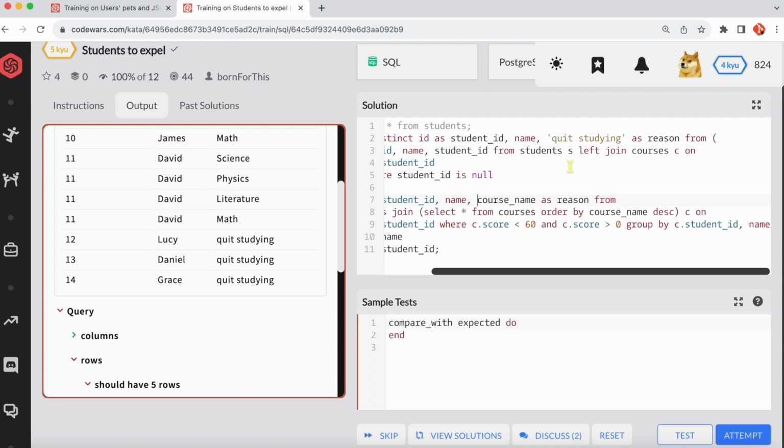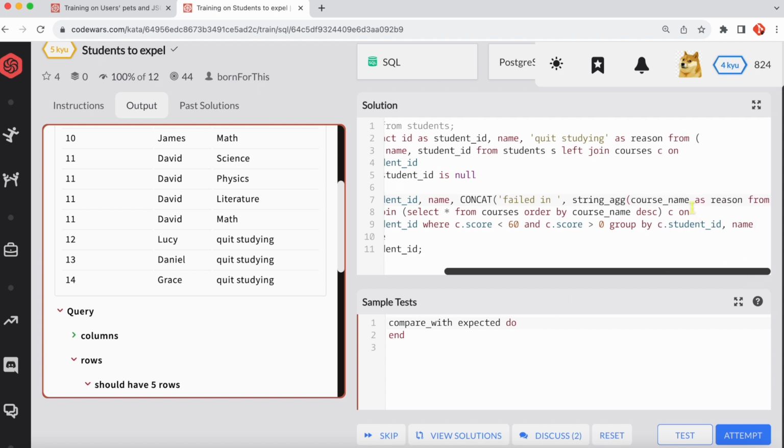What we have to do is concat, and our first part of the string will be the flag of failed in, space, and then we're going to have a string aggregation. So we're going to aggregate a concatenation of the course name and the score.